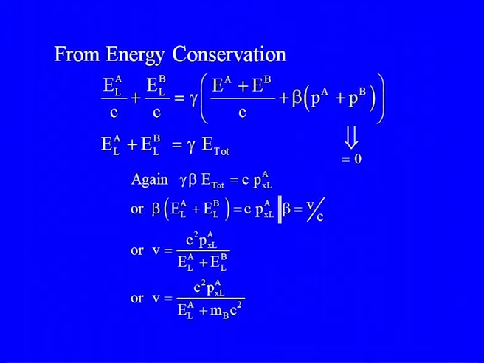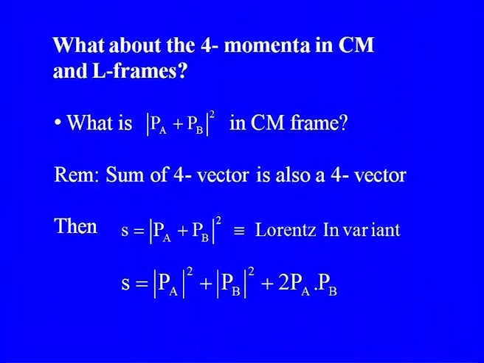So what about the collision process? We've not used the 4 vectors as yet. We've just used the conservation of linear momentum and the conservation of energy separately, and we found this velocity. Now, what if we use the conservation of the 4 momenta in the lab and the center of mass system? So what do we get from there? For that, let's simply add up the 4 momentum of particle A and particle B and take its norm in the center of mass system.